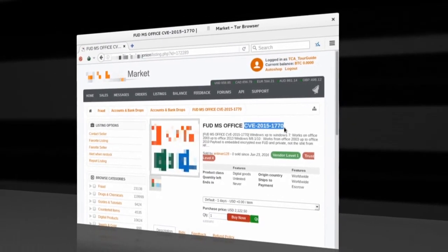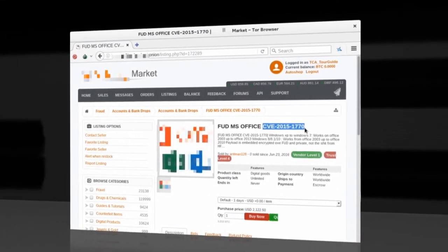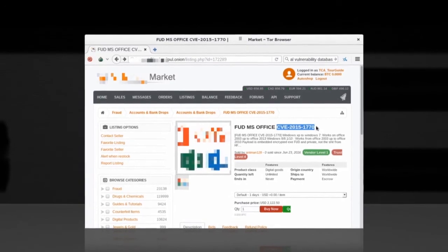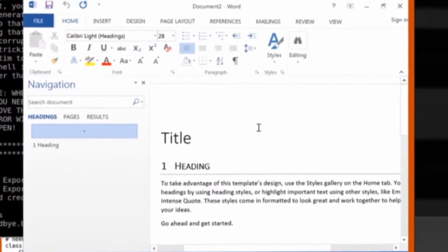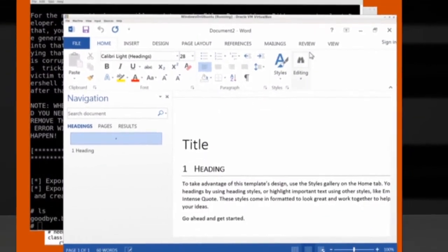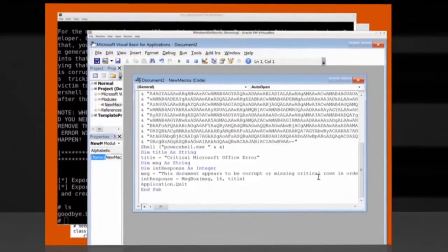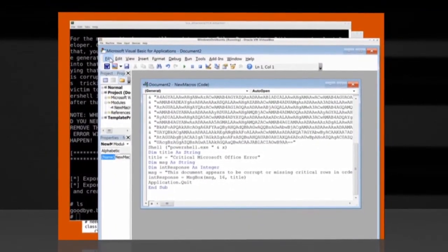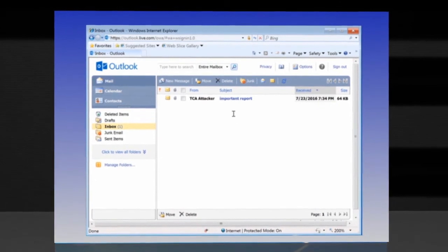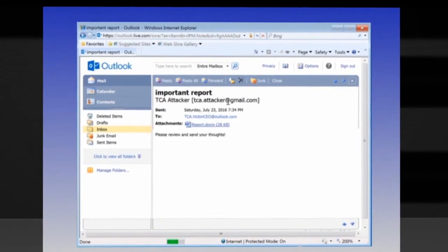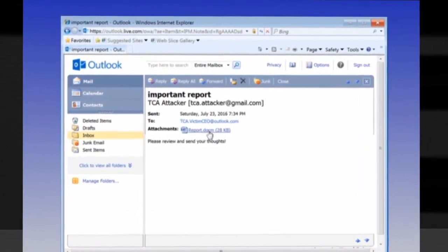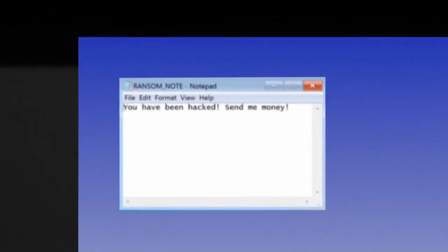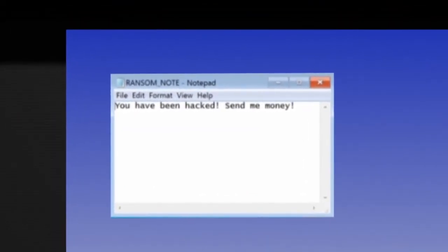The knowledge gap required to actually conduct these attacks is getting smaller and smaller as the tools become more readily available. An example of spear phishing would be sending out a malicious Microsoft Office document, such as a Word or Excel document, that's been infected with some sort of malware or virus. The user or the victim will open the email attachment, and by doing so, the hacker will actually gain access to their system. So they've been hacked just as easily as opening that document.